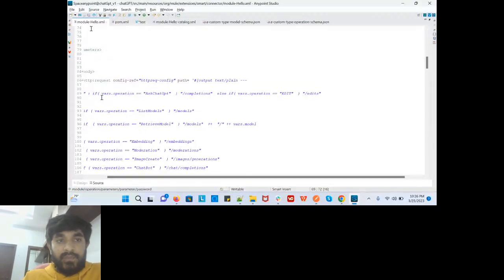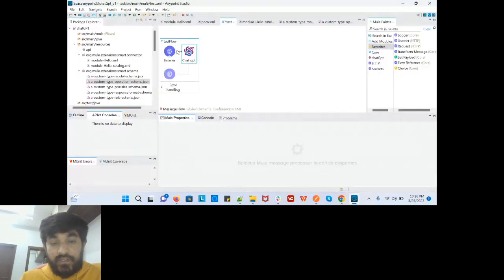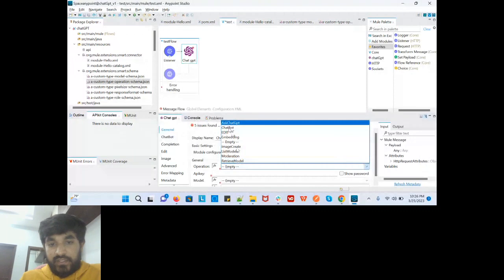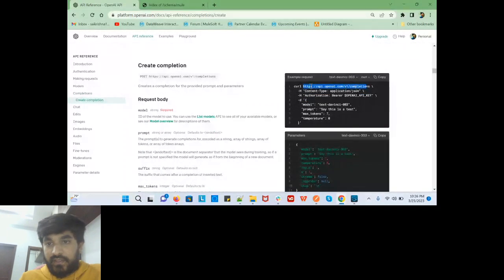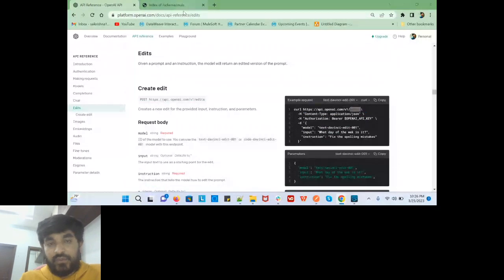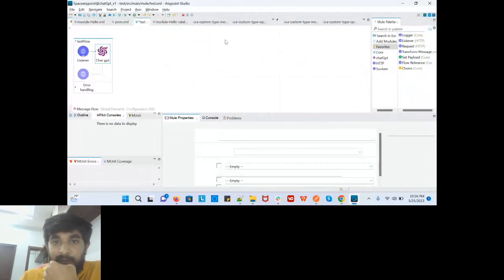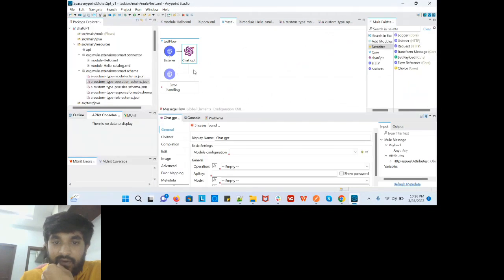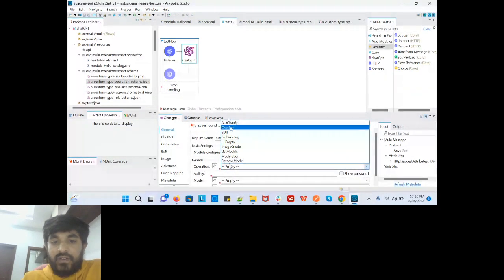And why I have implemented the single connector is that, rather than developing different endpoints, I've already saved which endpoint I'm going to point to. These are different endpoints already given by OpenAI. Everything is common, v1 everything is common, and the only change is the endpoint. The logic we implemented is that, rather than developing different modules or operations as a connector, I'm saving the endpoint from this operation catalog, which tells which endpoint you are trying to call.